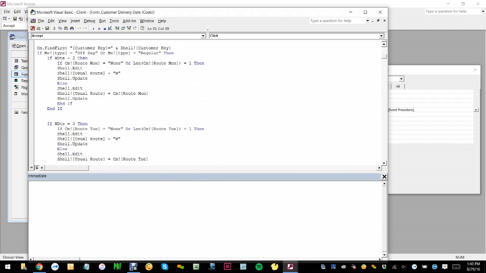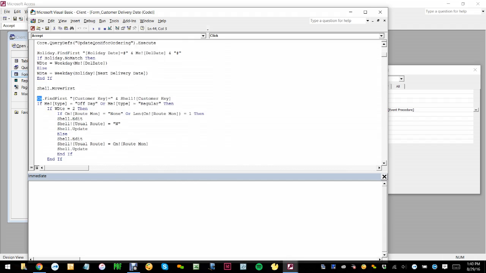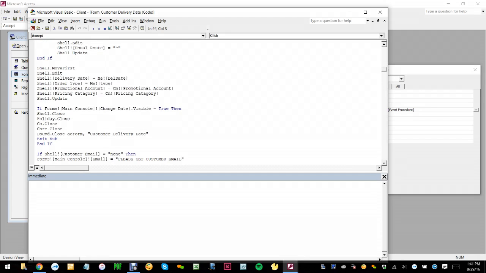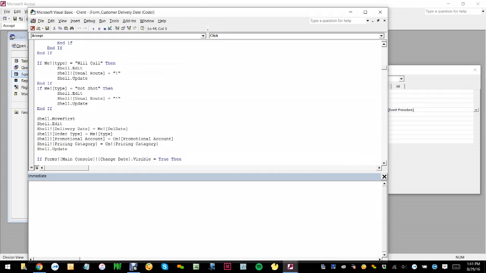We go in and we find the usual route at this point inside of Customer Master. So we open up the record set Customer Master, and we see what delivery date, and you can see the logic there. If the order type is will call, then we put in a usual route of this exclamation mark, meaning it's just a special character so that we can see that it's not a letter or the usual route.